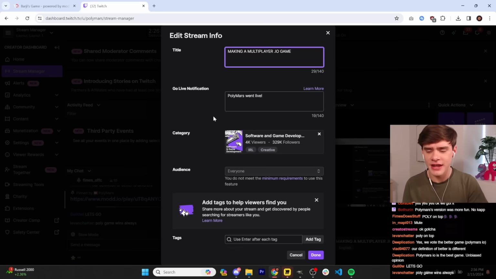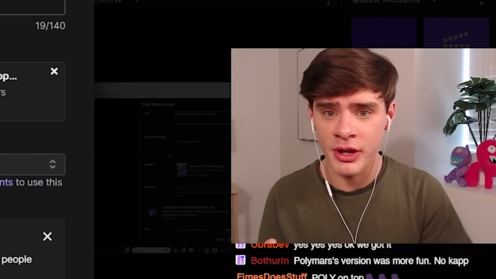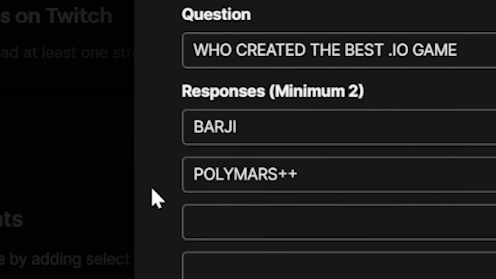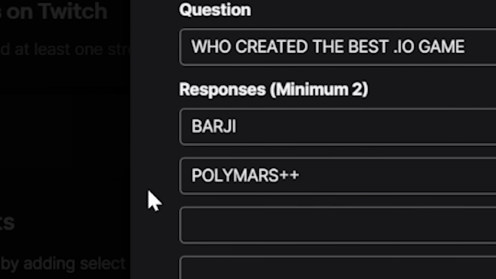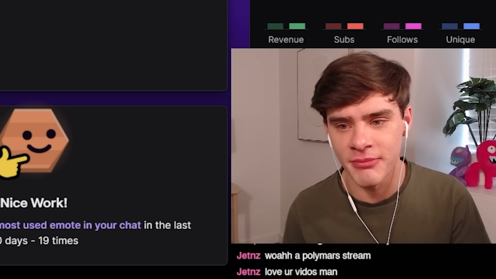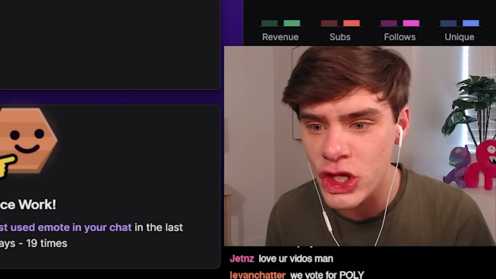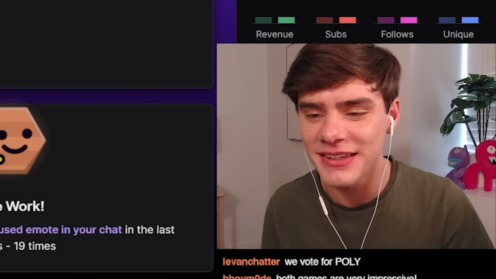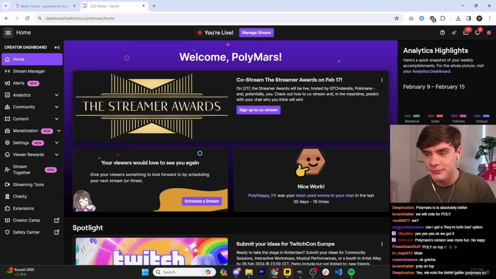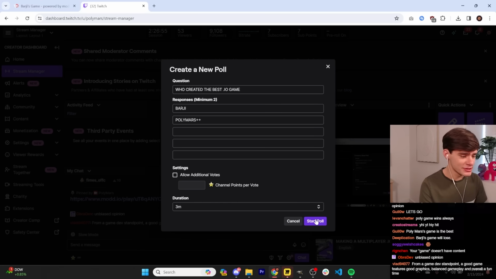It is time to decide who created the better multiplayer .io game, Bargy or PolyMars plus plus. I have a feeling they will vote yours. No, I'm gonna make sure that my chat is completely unbiased, so it should be fine. Wait, what's he saying? Nothing. I was telling my chat to make sure that they're unbiased. Chat, you know what to do.